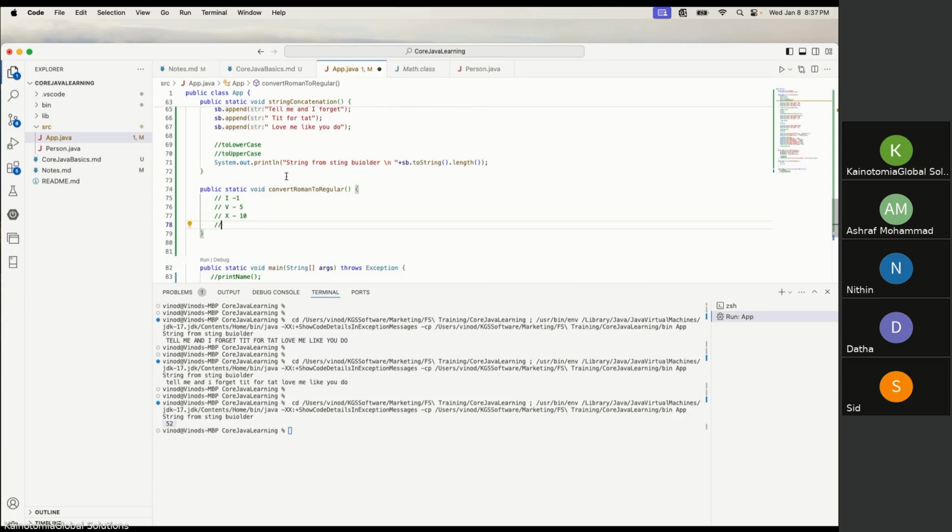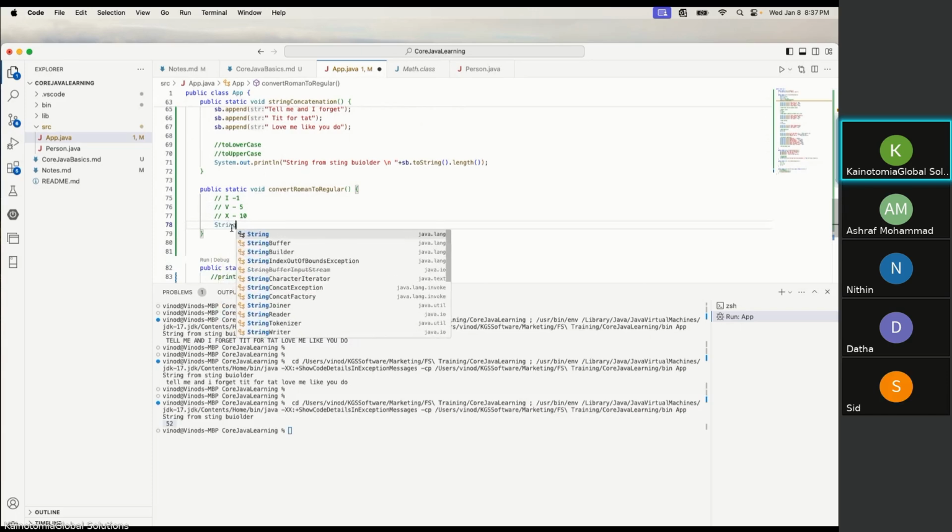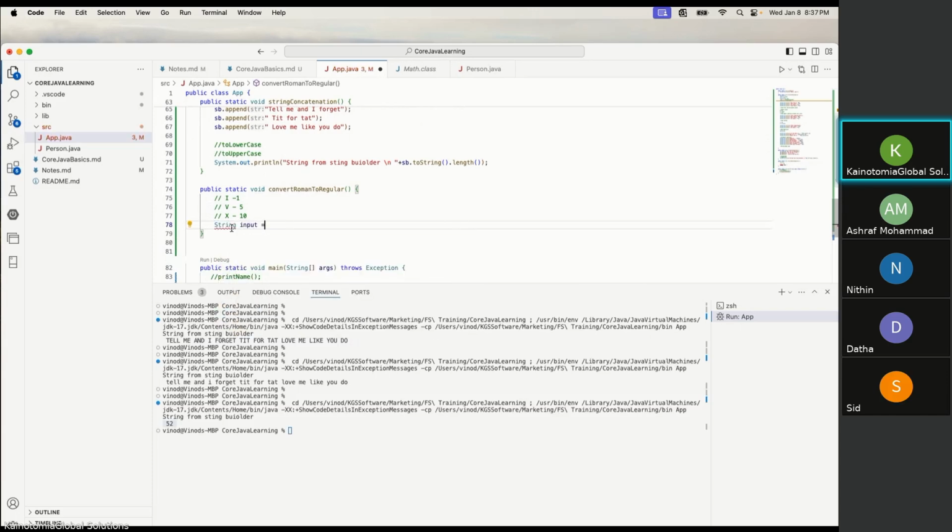There will be other Roman numbers, but I'm just taking these 3. Okay, I'm defining a string input is equal to the Roman string IV.